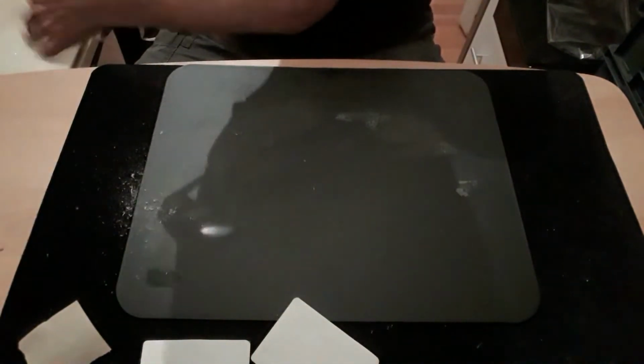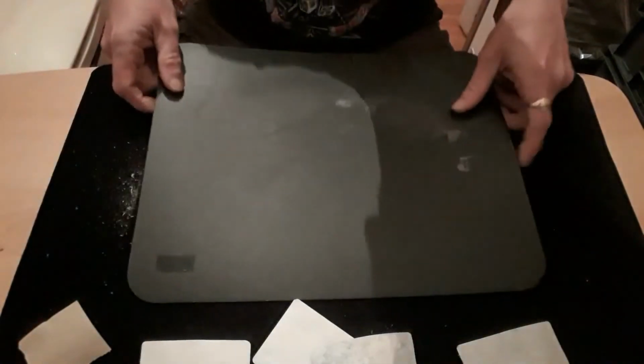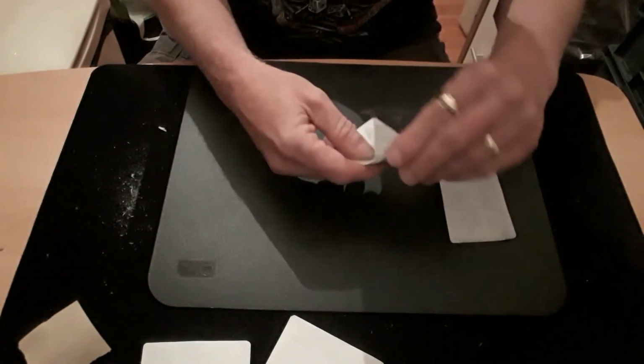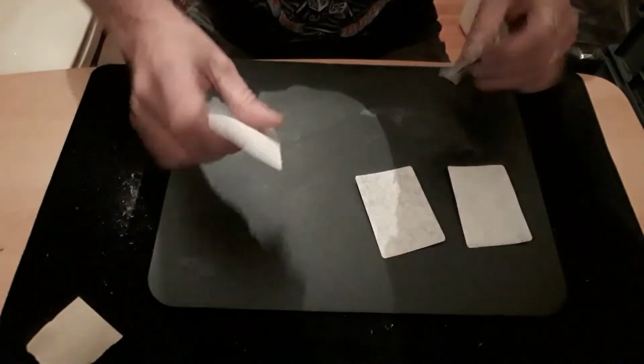Right, get them shaken. Give this another wiping. Right, keep away from that. So now you've got your two third cards basically, and the two you're going to transfer.